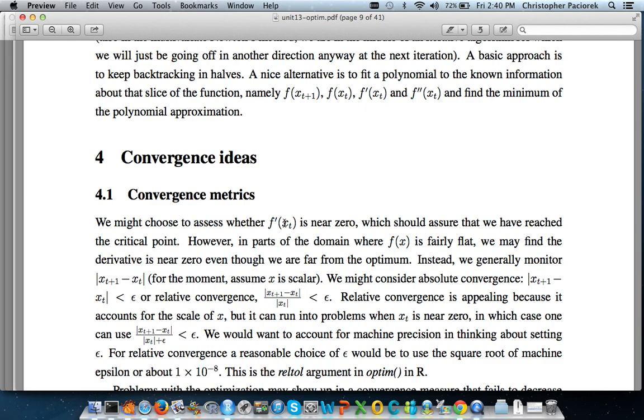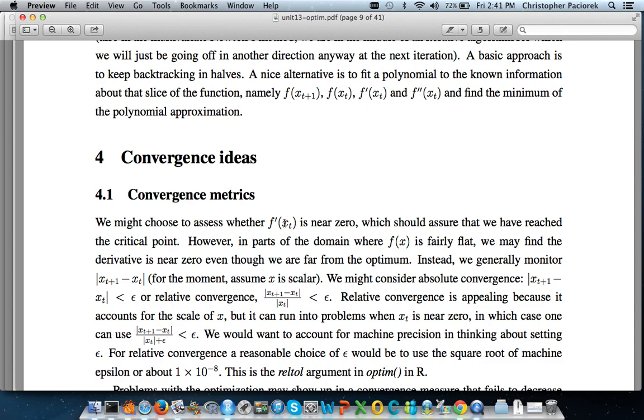It might be the case that I'm way out here, and just because this is a pretty flat function, this might be 1 and this might be 13 or something. I might still be fairly far away in x space from the minimum, even though in the y-axis space, this value here is fairly close to 0. So usually what we'll do is monitor the distance between x_t and x_t minus 1 in absolute value, and say if the change from one iteration to the next is sufficiently small, we're close enough and we stop. Sorry, I wrote it as x_t plus 1 here instead of x_t minus 1.